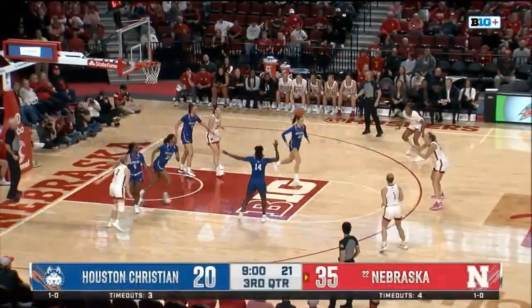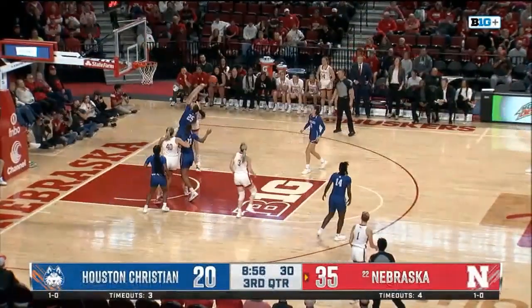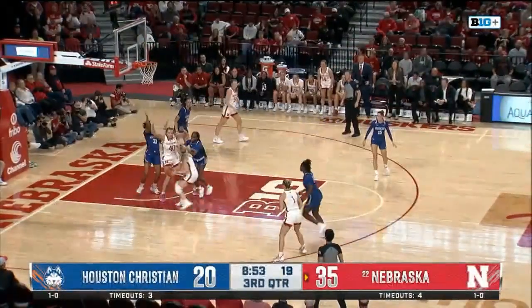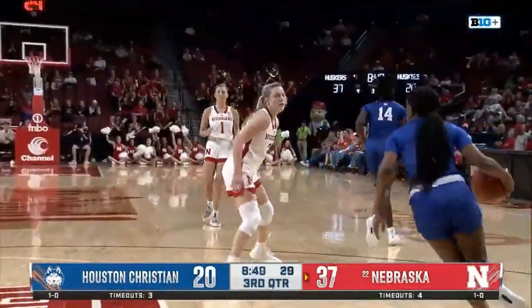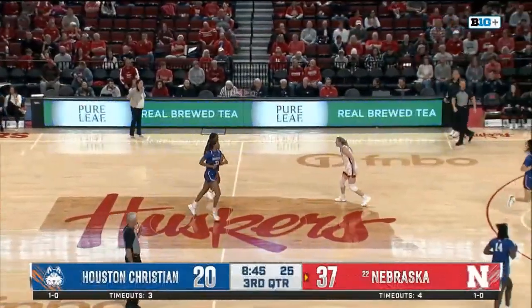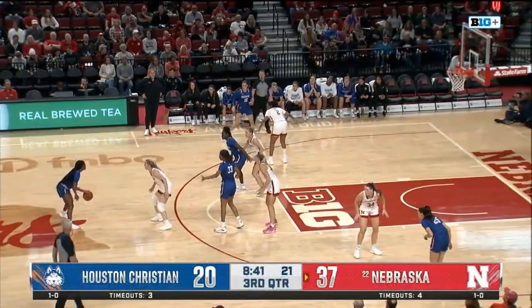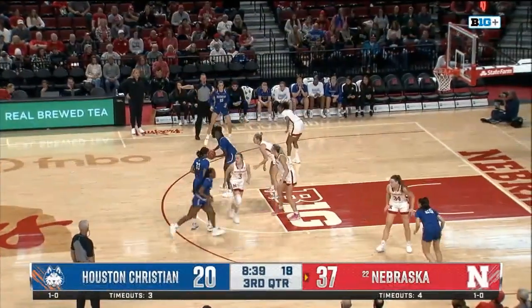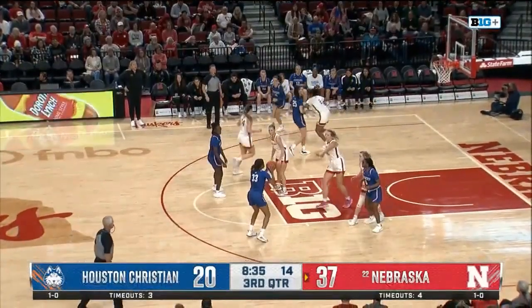Widener, kick out. Now Shelley, she tries a deep three from the left wing, can't get it. Offensive rebound tapped out to Widener, and Widener puts it up and in. Another crafty finish from Allison Widener. Yeah, rebounds haven't really been that big of a factor thus far. Going into this quarter, 19 rebounds for both teams, but the Huskers were able to grab 2 more offensive rebounds in that first half and grab a couple more right there, turning into points.